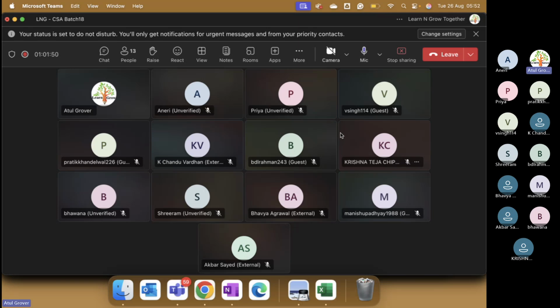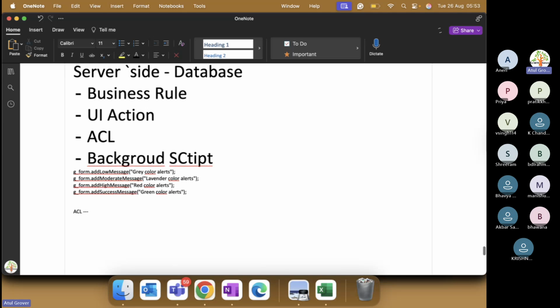There is a small topic, very small topic we'll pick up, not a big one. ServiceNow provide us a visual presentation as well, and that is called VTB, Visual Task Board.